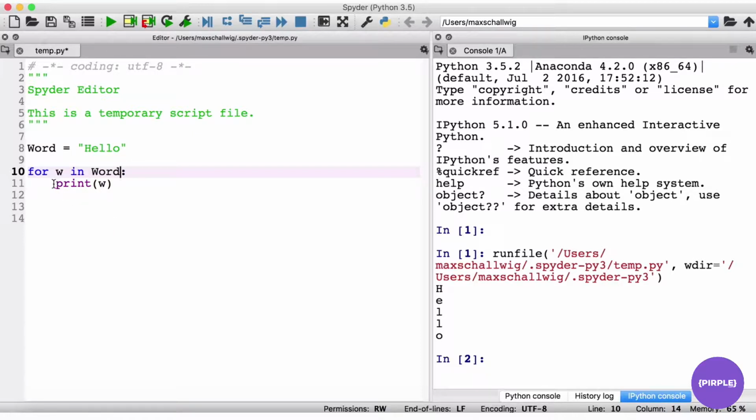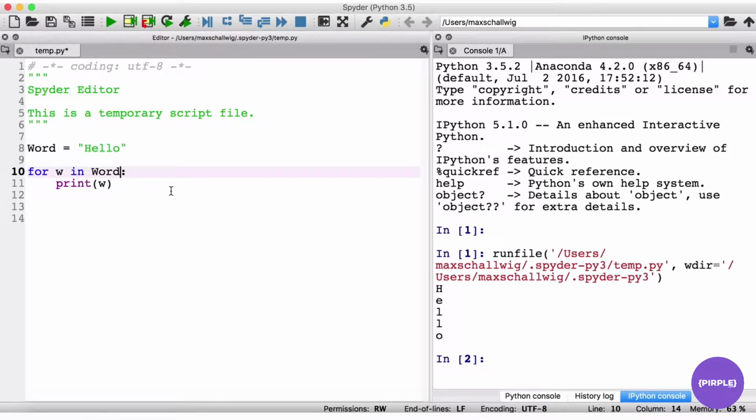And you can also see that we have the standard indentation here. After every colon, we want to indicate that everything that's going to be part of this loop is going to be indented. And so once again, we'll just go through the structure. To indicate that we want to start a for loop, we just type the keyword for. Then we create our iterating variable, and this is going to have all of the temporary values. And it's going to iterate through the variable word, and then the colon indicates that we want to start the loop, and then everything indented after this colon is going to be inside of this for loop.